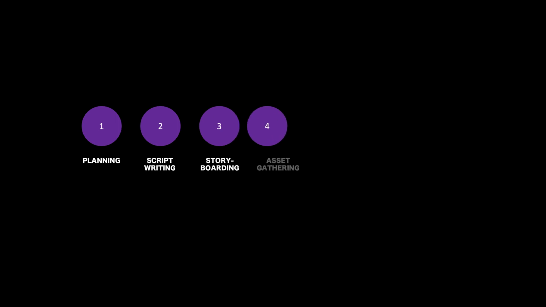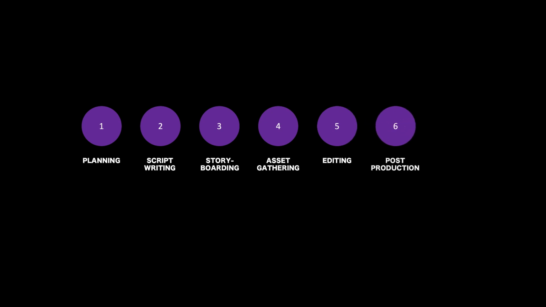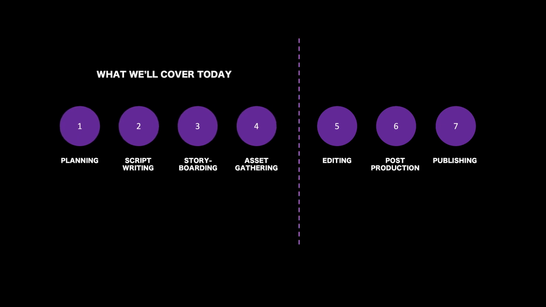Now with that storyboard, you can then figure out what assets you need for the video, what clips, what images, what text, what special effects, whatever it is that you need, you can gather the assets that you require to develop that video. Once you've got all your assets in place, you can start editing on your timeline using the tool of your choice. And then you move on to post-production, putting in the music, the voiceover, the sound effects, whatever you need. Once you've done all that, I'm going to talk about how you can publish your video and promote it online. Now, all of this is going to be done over 2 days. And this section here on the left-hand side, 1, 2, 3, 4, is what we'll cover today.